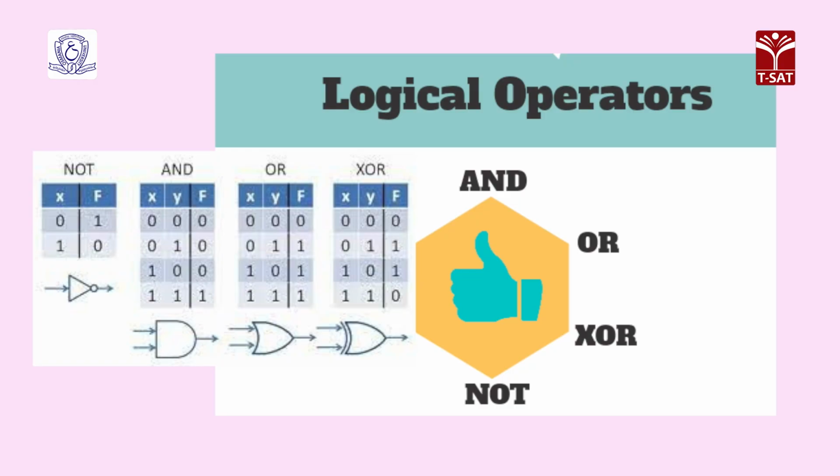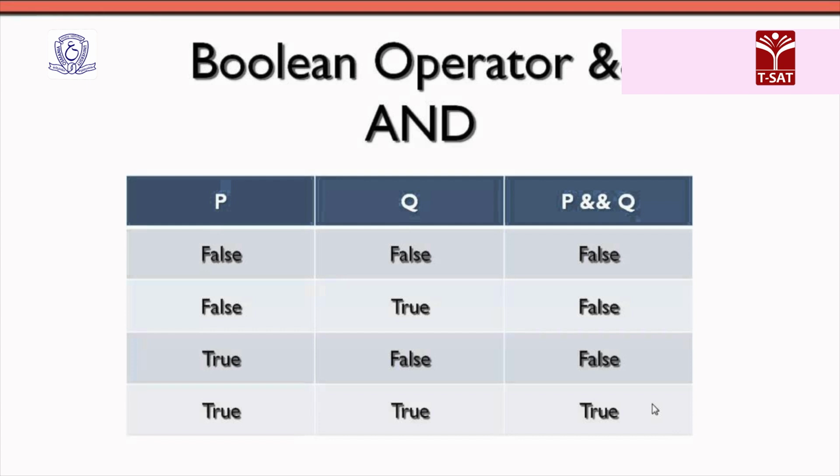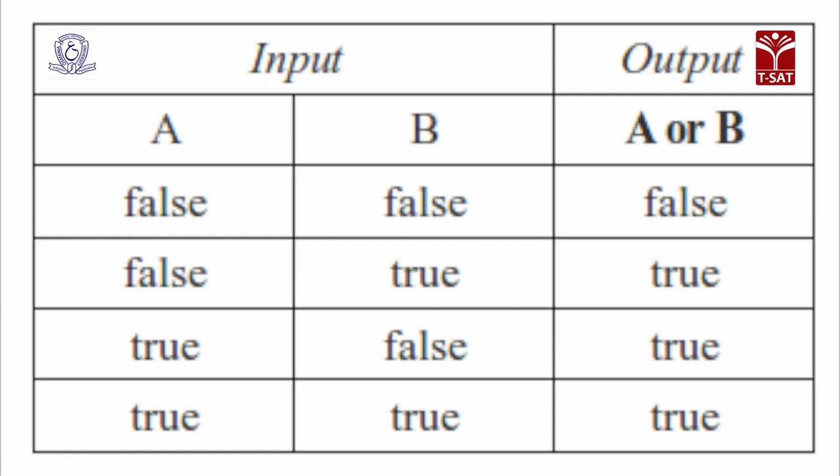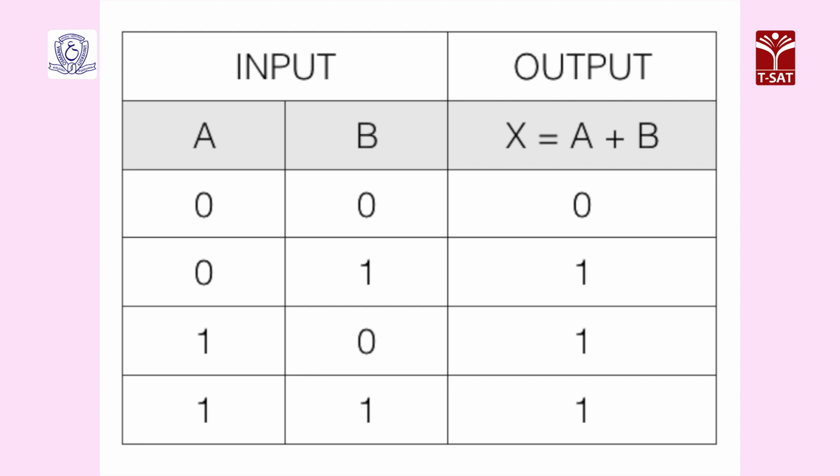Common logical operators include AND, OR, XOR, that is exclusive OR, and NOT. Each operation is characterized by specific logical checks or decision criteria to determine if a condition is true or false. The table shows the true or false conditions for the most common Boolean operations. In this, A and B are the two operands. 1 implies a true condition and 0 implies a false condition. Thus, if the A condition is true while the B condition is false, then the combined condition of A and B is false, whereas the combined condition of A or B is true.